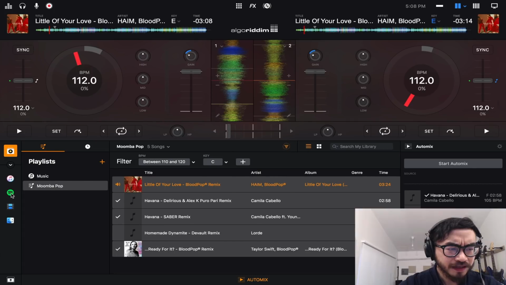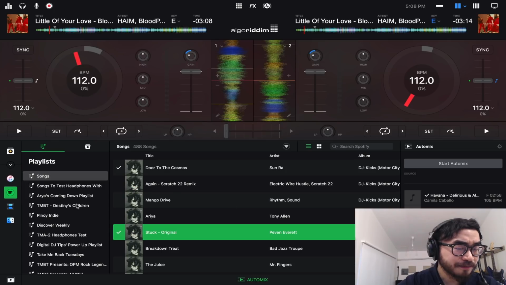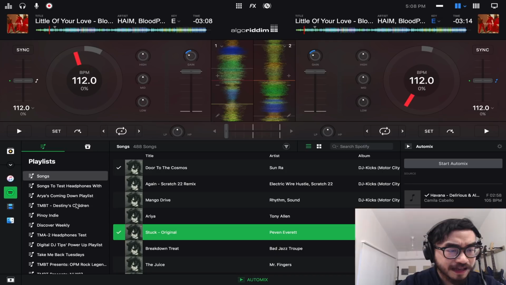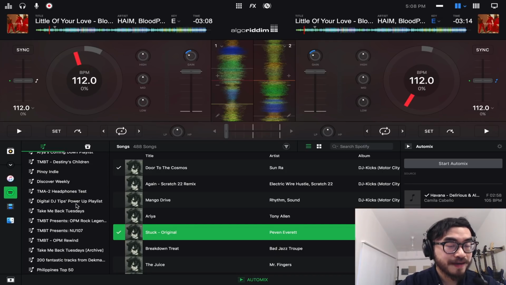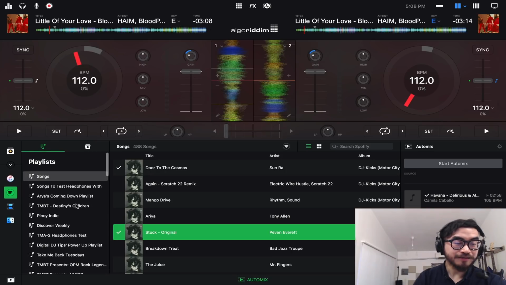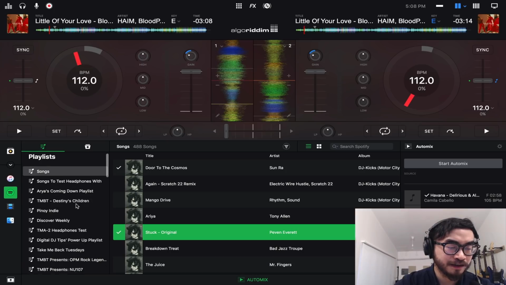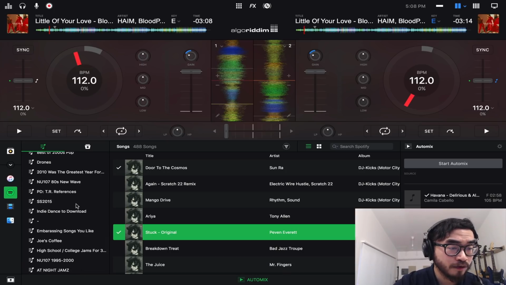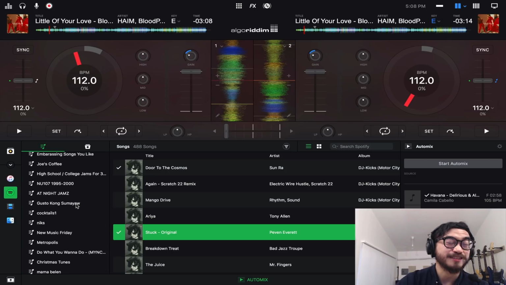So let's say you're on Spotify. Again, DJ Pro 2 has Spotify integration, and at the moment, it's the only DJ software on the Mac that comes with Spotify baked in. Virtual DJ 8 used to have that, but they shut it down a few months back. I don't know if it's going to come back by the time you watch this, but at the moment, there is no other DJ software that allows you to spin with music from Spotify using your laptop.